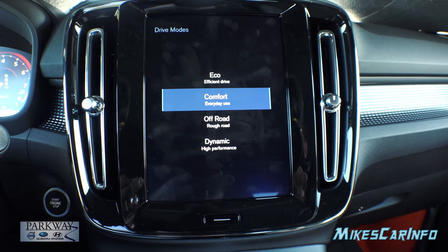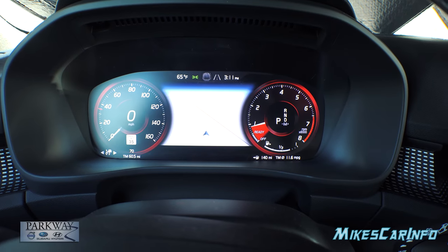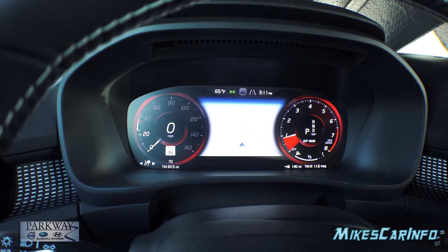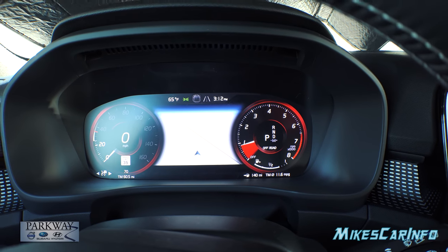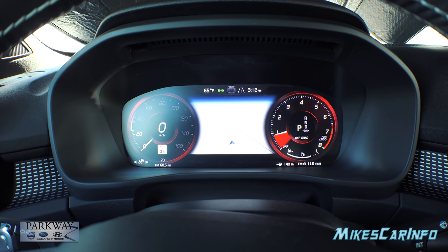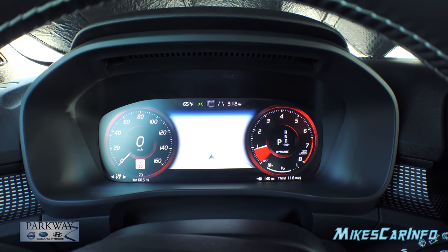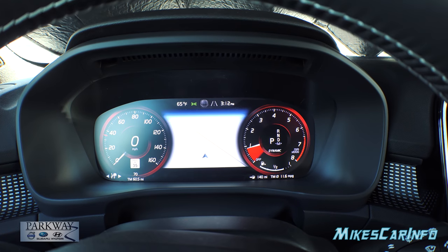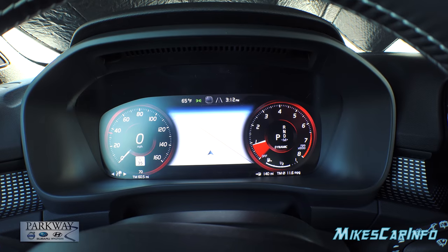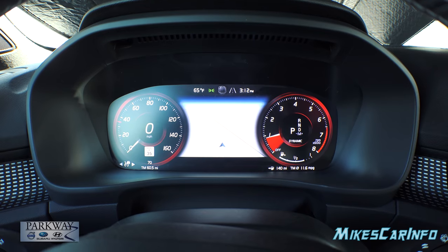So right now, originally it was in comfort, right? So look at the gauges. When I put it to off-road, it changes your speedometer to a 25 mile an hour speedometer. It tells you that you're in off-road mode, right? When I change it to dynamic, it actually changes to the sporty look, but we already have the sporty look, so that's that. It gives you the high performance. Off-road is, you know, on a rough road. Comfort is everyday use. Now let's go to the eco. So let's change it to the eco.